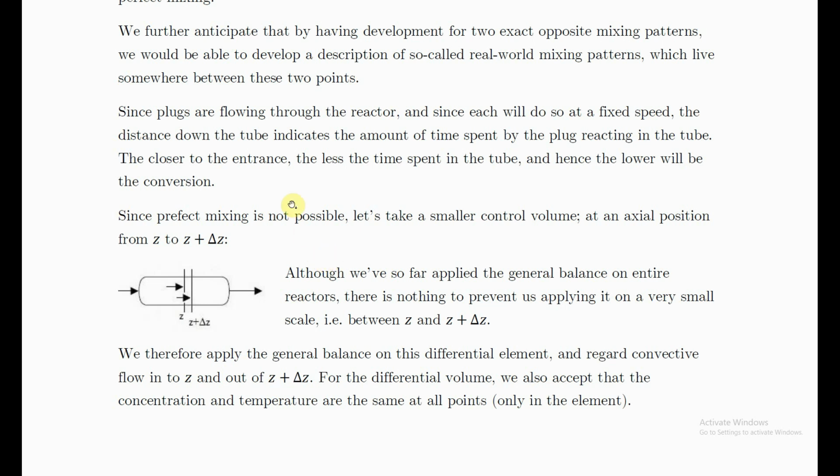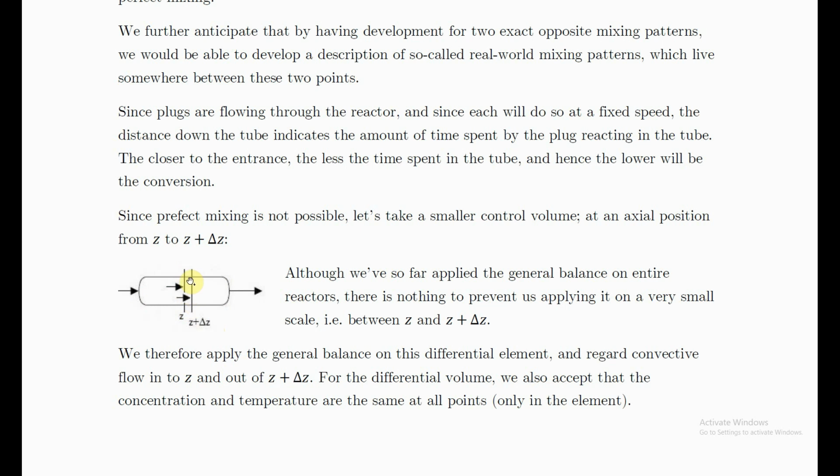So how does this thing behave if we were to draw out a material balance? So first, let's define the volumes. We've got this tube here, and we are defining two axial positions in this tube. So we can imagine at some position Z down the tube, there'll be some flow rate there. And then we can imagine a little distance past that, delta Z. So we've got a second position, Z plus delta Z. So we have defined for ourselves now a nice little volume inside of this reactor. And we want to write a balance on this little space.